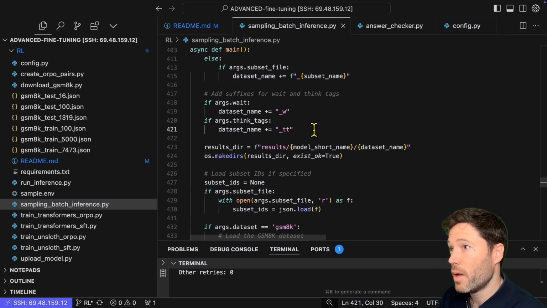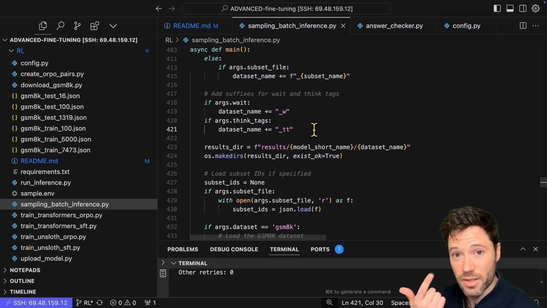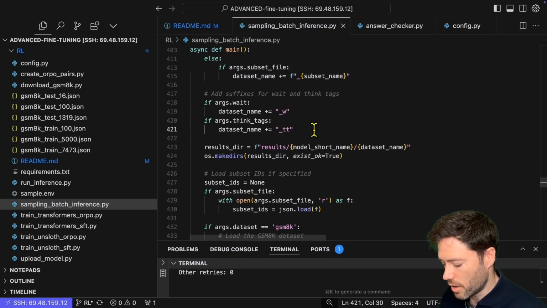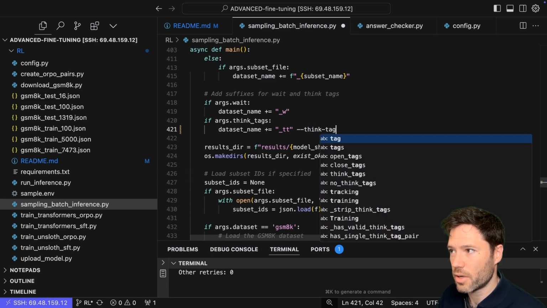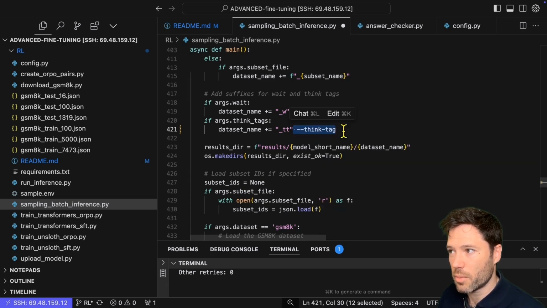It'll make more sense. When I evaluate the correctness of answers, I have a choice of whether to just check if the answer is correct, or to check whether both the answer is correct and the think tags are included. To do that, I include the flag think tags within my command.